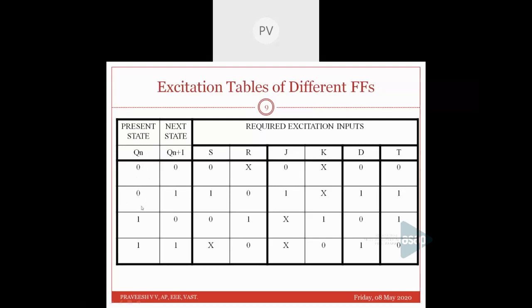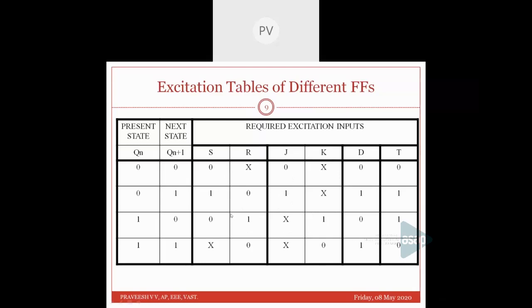Okay, so from a 0 the state can either change to a 1 or it can remain at 0 itself. So idana first oru set of possibilities. Then from a 1 also it can either go to a 0 or it can remain at 1 itself. So we will be having 4 combinations because we are having a present state and next state, and you can have 0 0 change, 0 1, 1 0 or 1 1. Okay, and based on these changes we have formulated an excitation table from the detailed present state next state table.